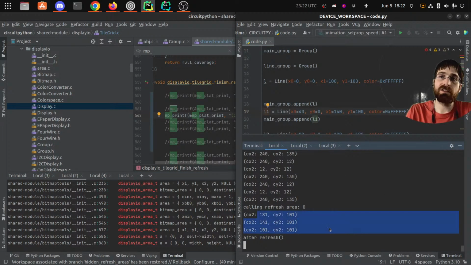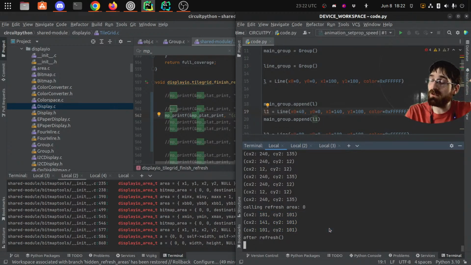So the last time that I ran it, it was printing x2 and y2. Which is the bottom right corner, which matches up pretty well.